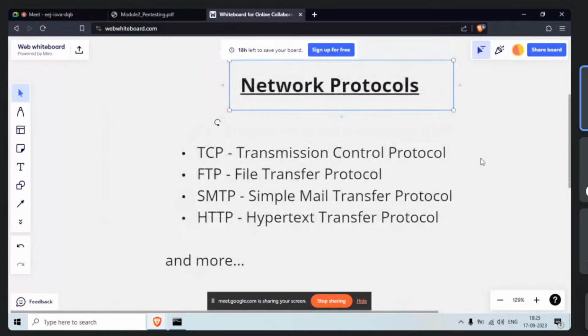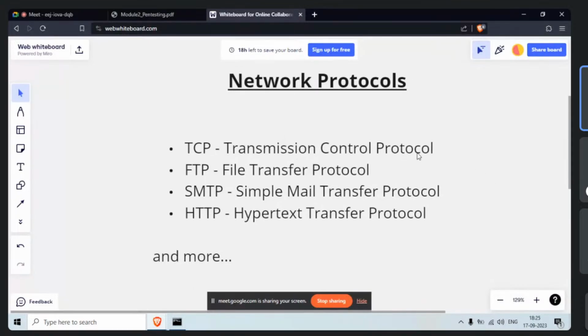So these are some of the network protocols. There are a lot more than this, but I've just listed the essential ones like Transmission Control Protocol. What is it? It is nothing but, when building a communication, a connection with a different device on a network, we use a different set of rules. Okay, and network protocols are just that.